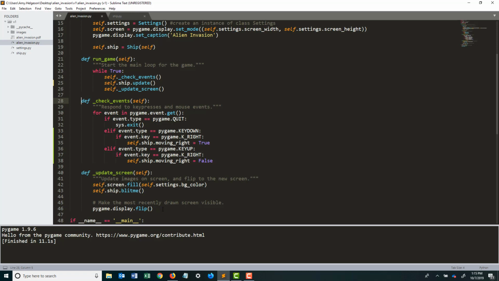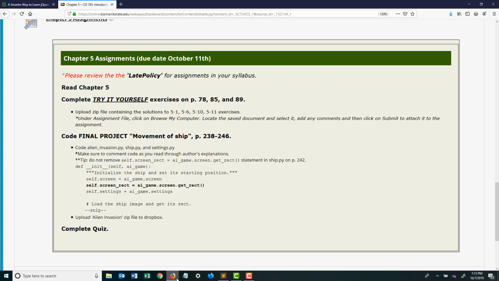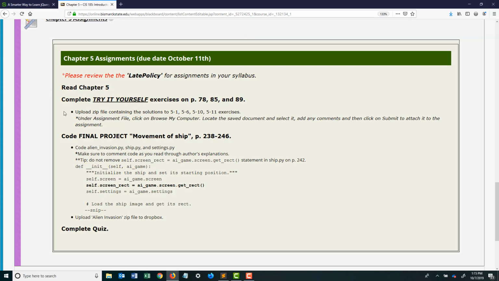Okay. Then we further go into ship.py and we add in some more code into update and into Alien Invasion. Just make sure that you read through the content, the actual paragraphs explaining the code, and then again look for the phrase when you run alieninvasion.py. That is your signal that you need to go ahead and test at that point, and not before, and only at that point.